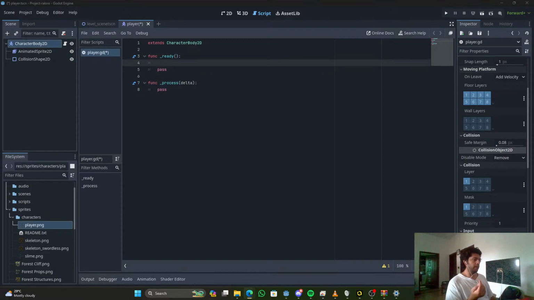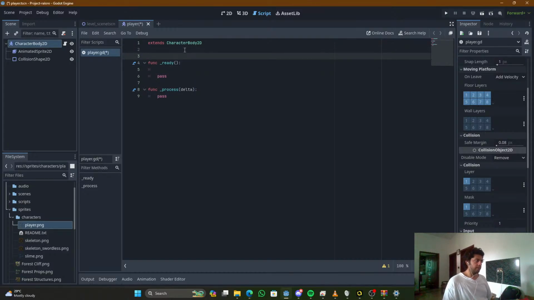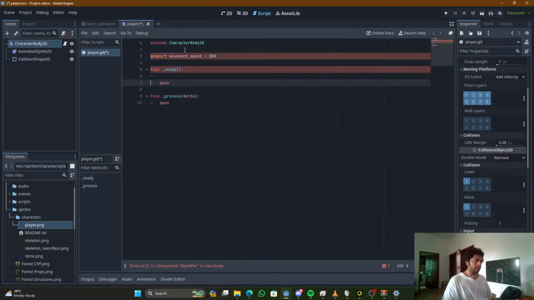W A S D, W right, W left, S right, S left. Yep. So let's start. First of all, I need to have a movement speed, and let's make it 200 for now.